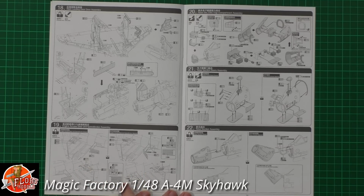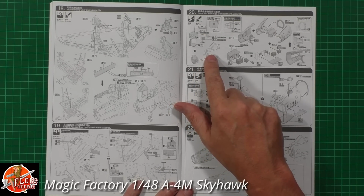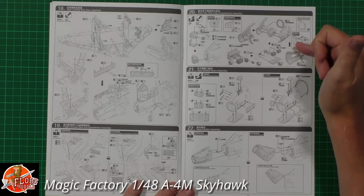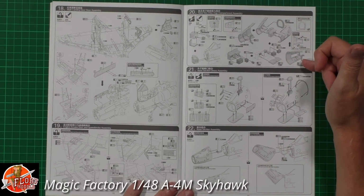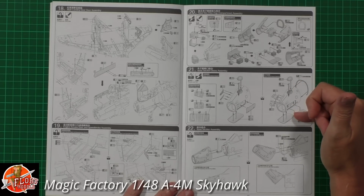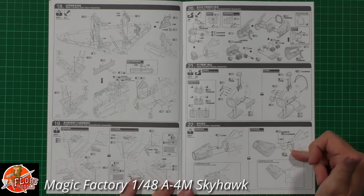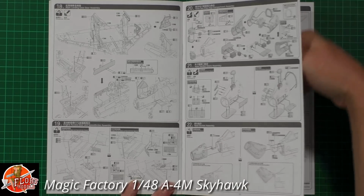So obviously we've got the bay doors open for obviously showing off the engine and the intakes, or you can close it all up. Now we've got the different sections down in here as well, which draws this kit completely away from all the others, because we've actually got all the sort of housing bays in the nose section, so you can show all of this off. So all the little electronic bits and pieces being fitted down into the nose, and again, so it's a really detailed part. We've got all the covers and the bits and pieces, so you can show it open or closed if you want to. You can hinge it open or closed if you want to with the nose section as well. So if you wanted to do that, as I say, closed up or the open position, massive difference to obviously the old classic Hasegawa one.